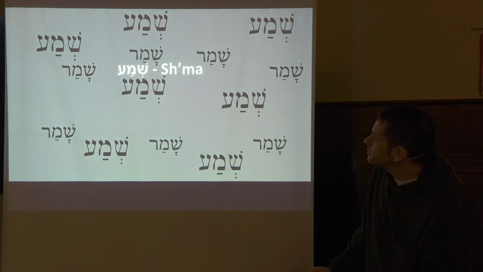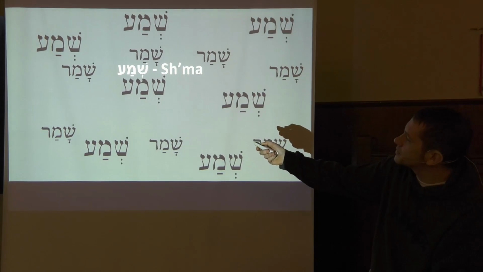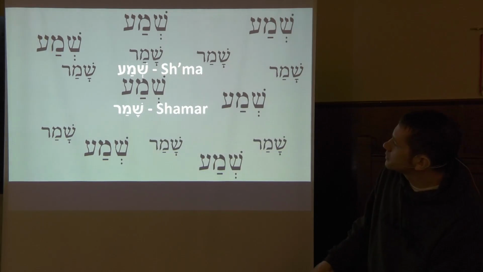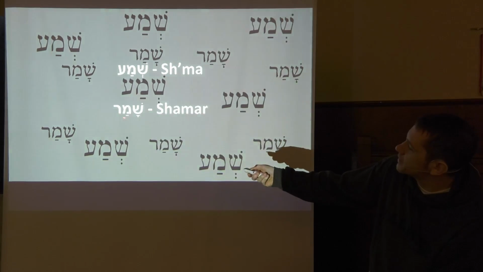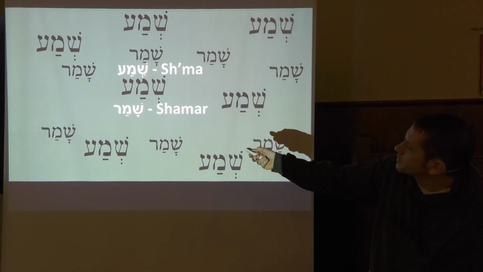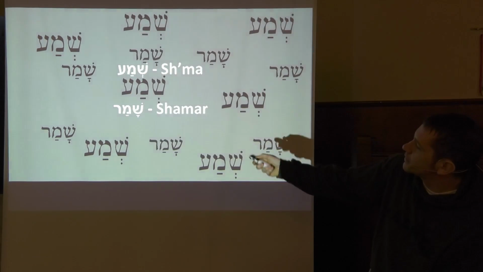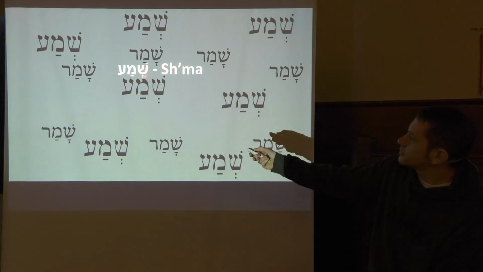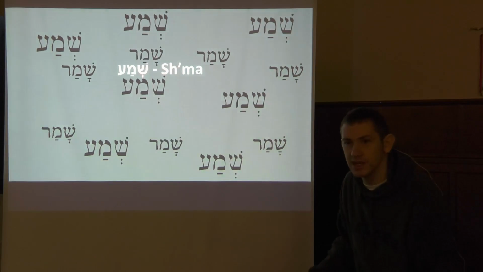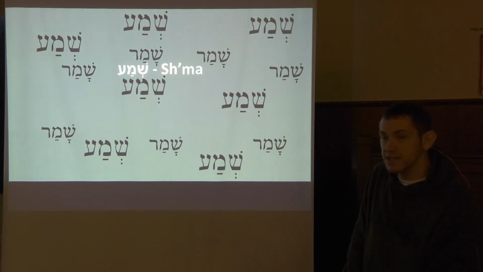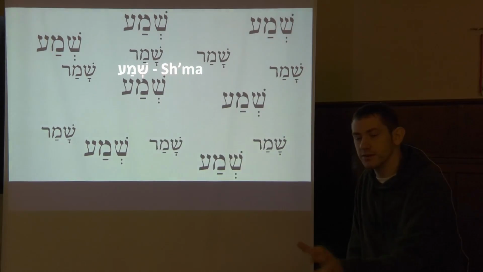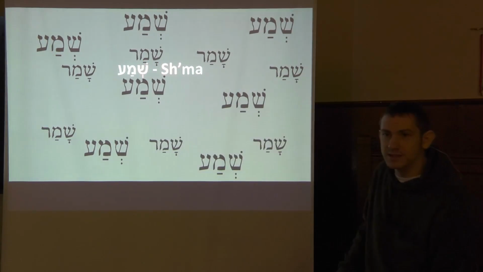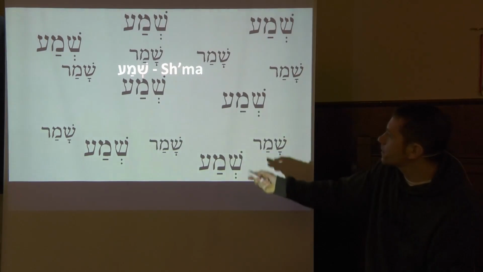So Shema is made up like this, very similar to the other word we're going to look at. It's got this letter here, which is a sheen. Okay, very similar to this word here, which is Shamar. It's got the sheen and the mem, different final letters. So the first part of Shema, this Hebrew letter is a sheen. Okay, sometimes a seen as well, so it makes either an S or a sh sound. If the dot is here on the right hand side of it, it makes a sh sound.